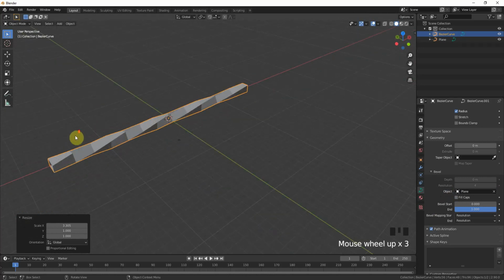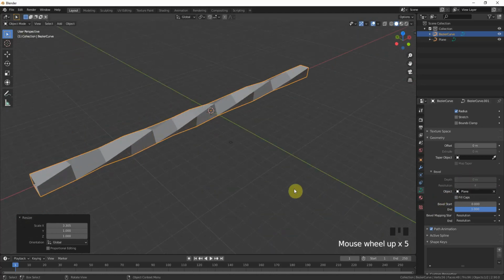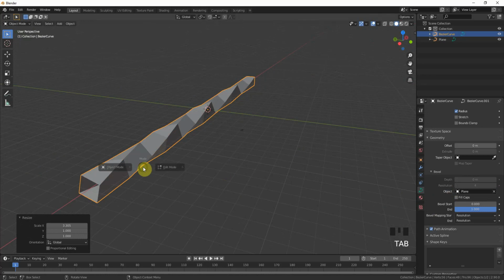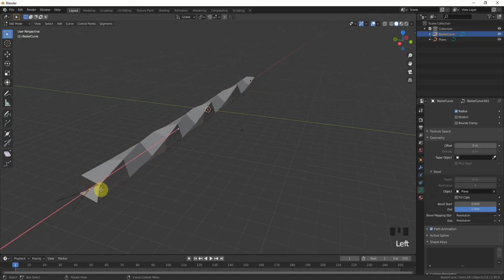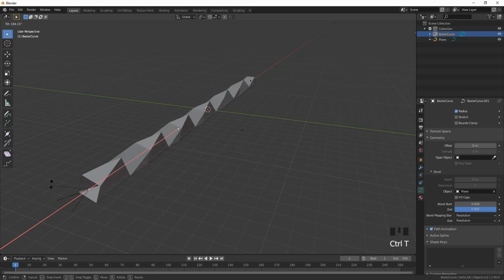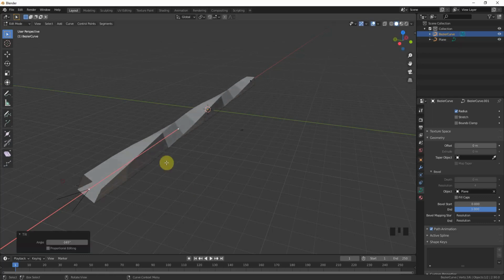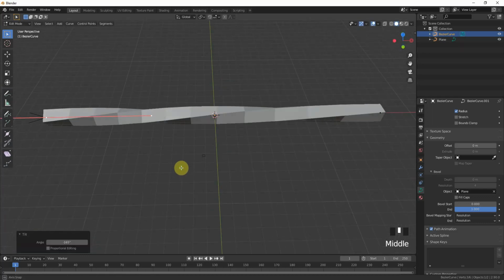So let's go into edit mode, Control T, got that right one selected, Control and T. I can then twist this into a barley twist or whatever I need. Or just a slight twist. And that's how we can kind of twist the control points of a curve.